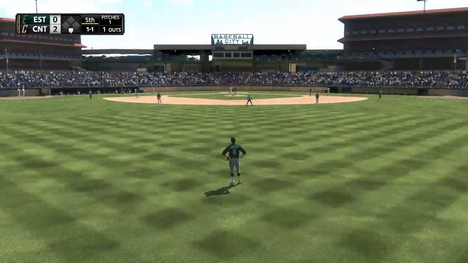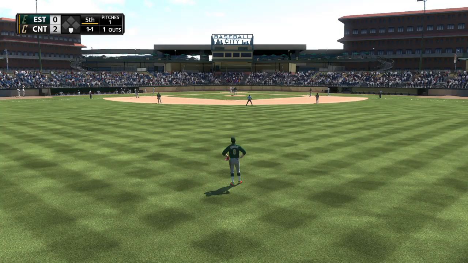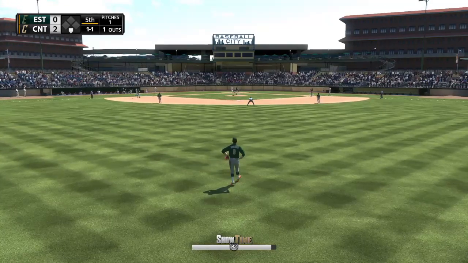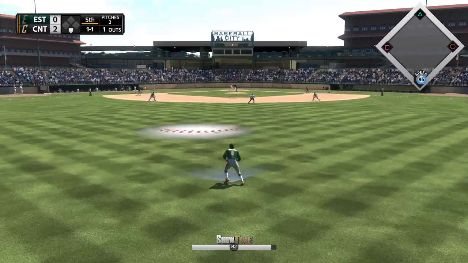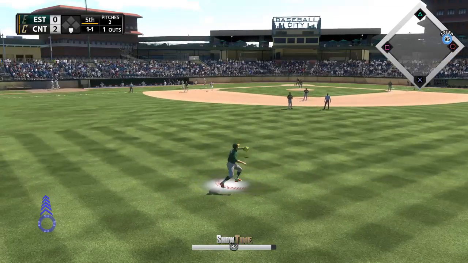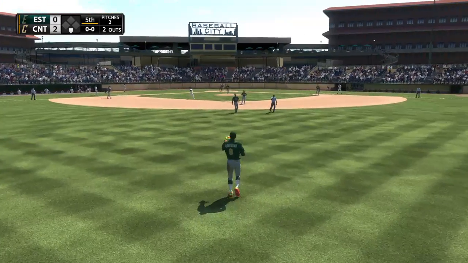Coming to the plate now, Jared Vila. He got called out on strikes his last time through. At least I got a stolen base. My speed. High fly ball out to straightaway center. Anderson is there. And that's the second out of the inning.